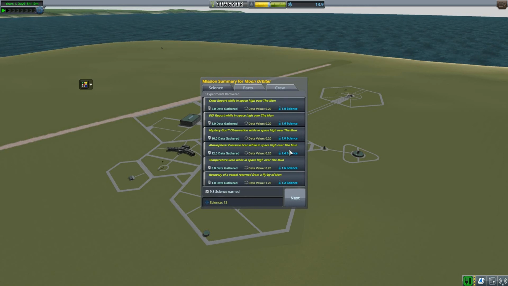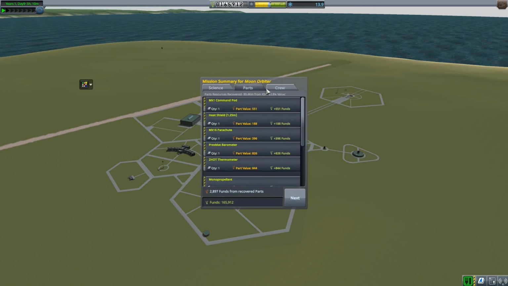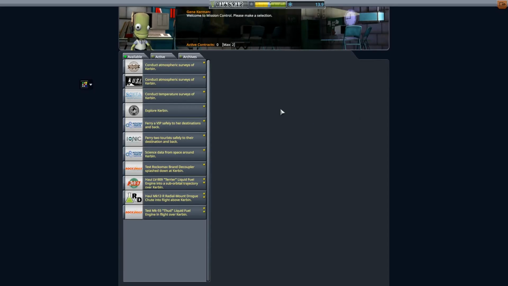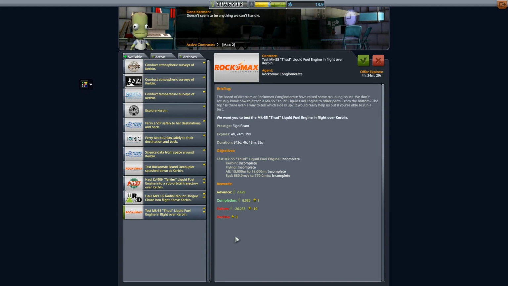We're almost at 14 now. That is awesome. What an advancement. We should do this more often. 13 science, and 10 of that almost was gathered now. Funds 165,000, I already said that. And yeah, we have finished the mission.